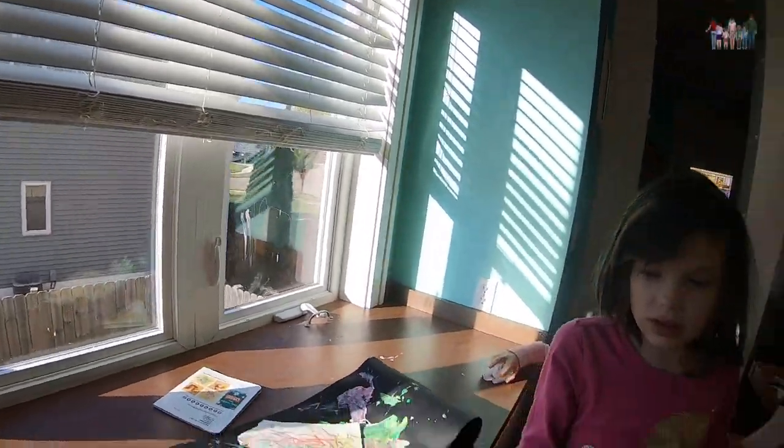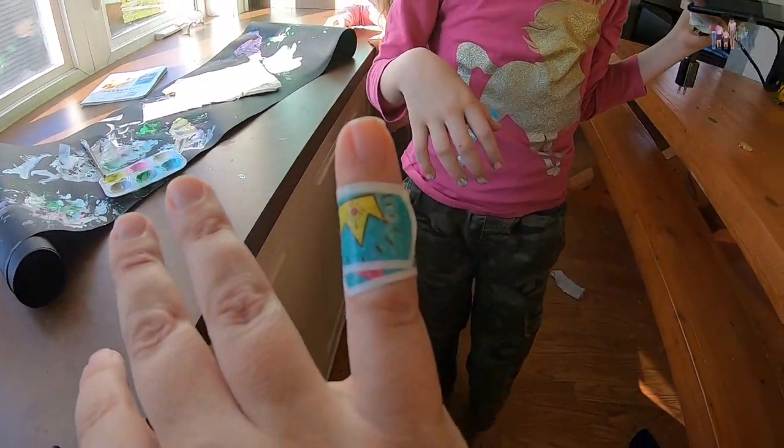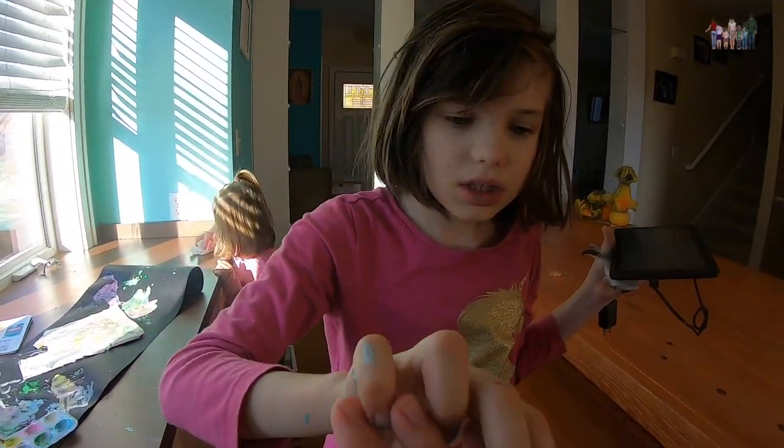Oh, I'm not going to take my band-aid off. I hurt my hand. Okay? This bothers you? I'm going to leave it on for a little bit because I got hurt.